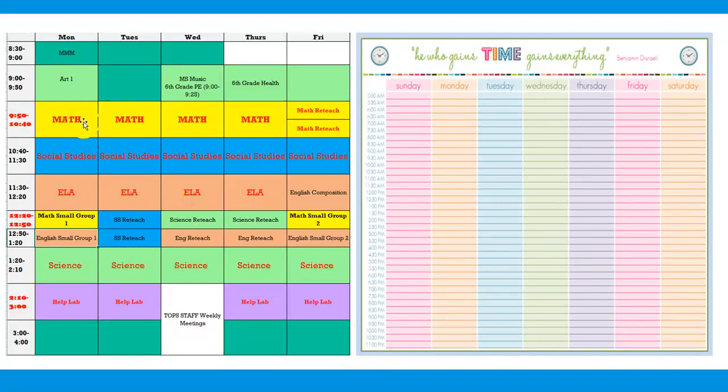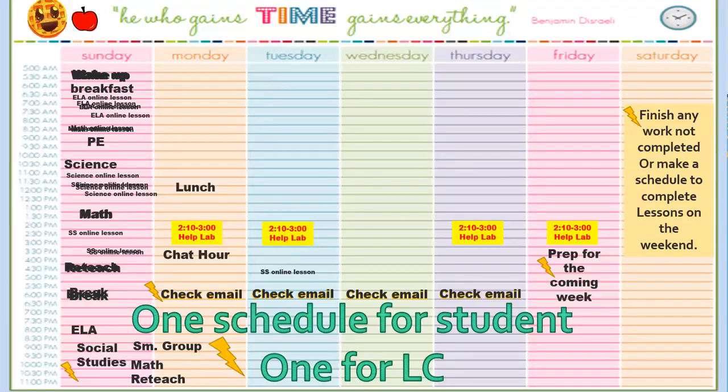Some of you have math once a week, some of you have it twice a week, but it's always going to be in this 9:50 to 10:40 time slot. Same with social studies, ELA, and science. So again, make sure those are on the calendar. And you're not just going to want to put the classes, you're going to want to schedule in time that you're working on those online lessons. All right? So after you have looked at your schedule of your Class Connects, and you've put those on your calendar, now you're going to look at the other things.